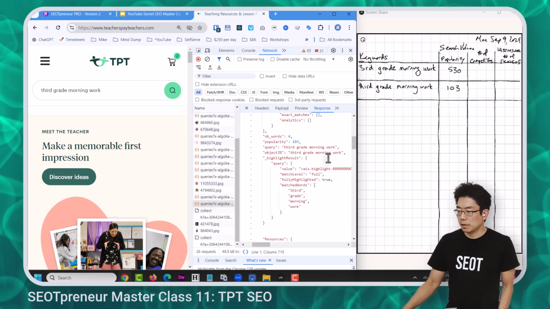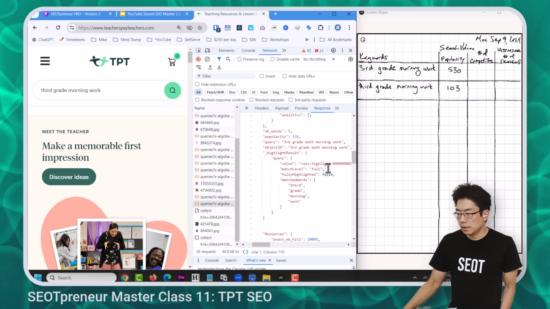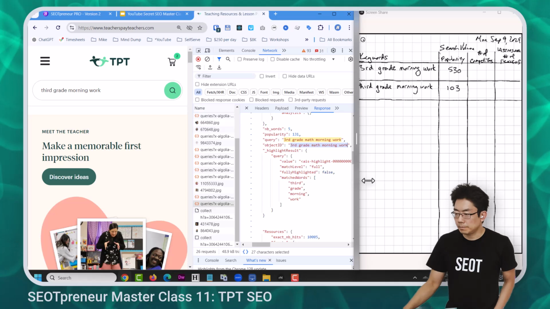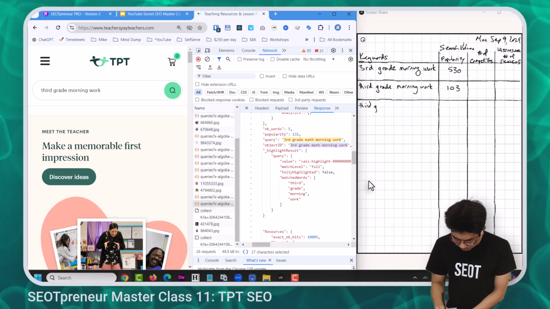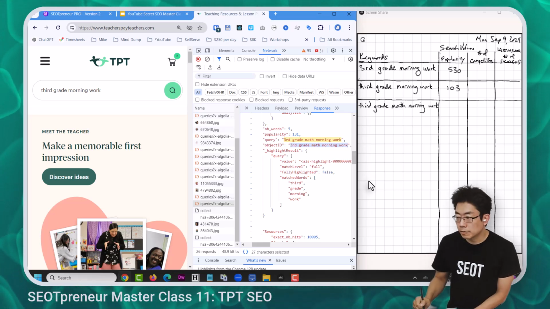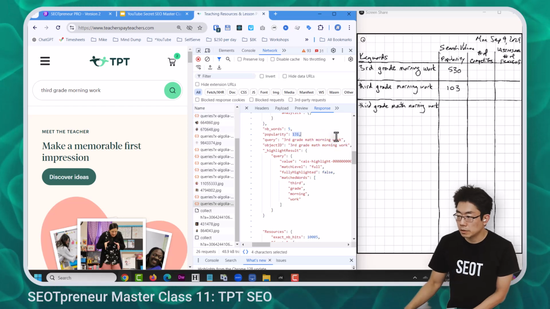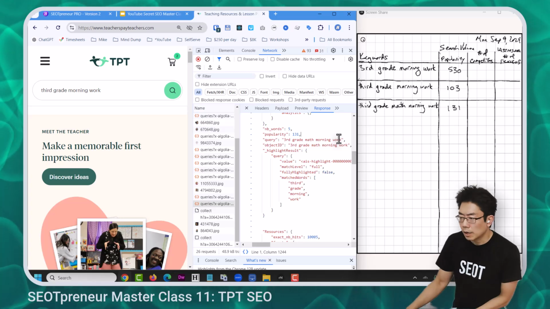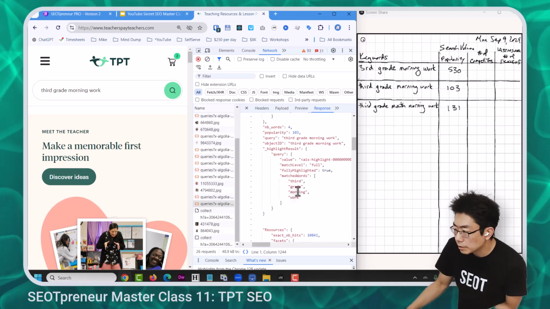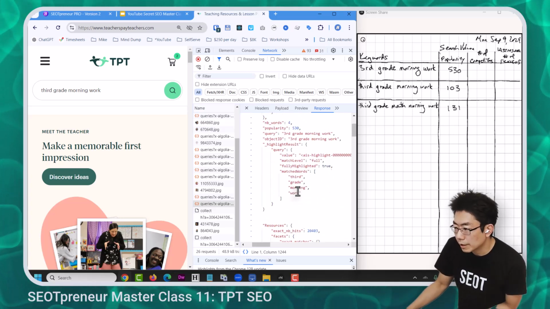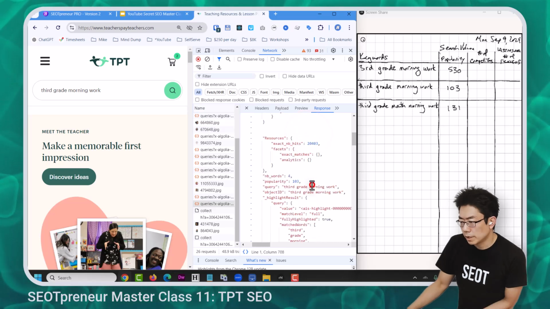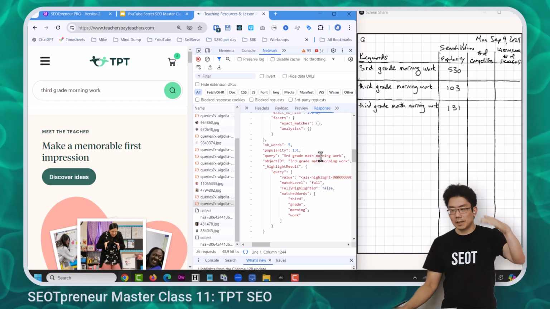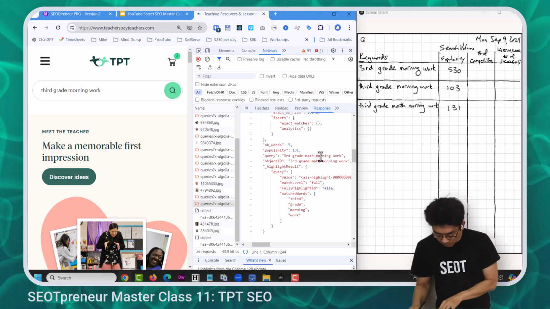All right, I'm going to look for the third keyword, and the third keyword is third grade math morning work. All right, so let's write that down here. Grade work. And the search volume for this is 131. So I'll write here 131. 131 searches. How is that? What's the other one? 103. Wow, isn't that interesting? They're out of order. 530, 103, 131. Wow, that's so weird because I thought it sorted it by popularity. Man, TPT confuses me sometimes.